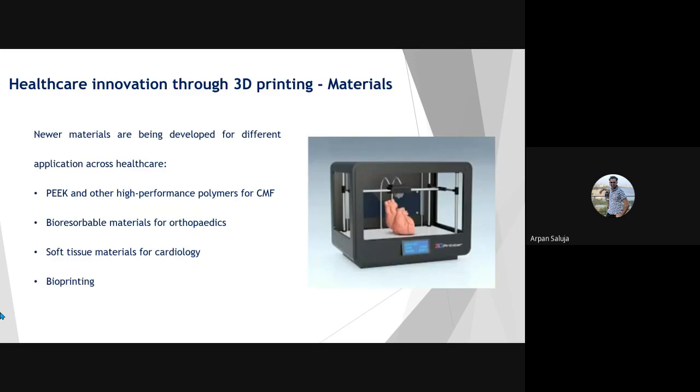So looking at now where the innovation is happening with regards to these applications of 3D printing, there's a few different sectors which seem to be the key innovators here. One of the biggest sectors is materials. So far, anatomical models are made basically in plastic, while surgical guides are made in a biocompatible material, because they require contact with the patient. And implants have been predominantly made in titanium.